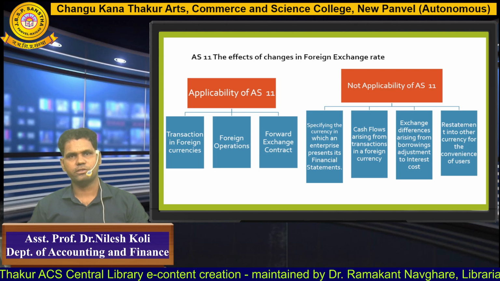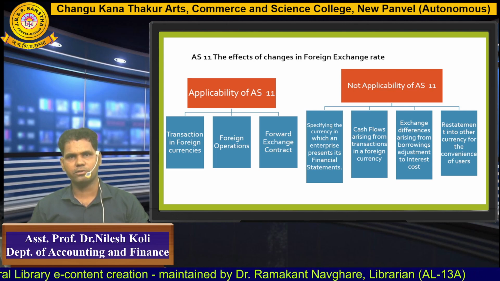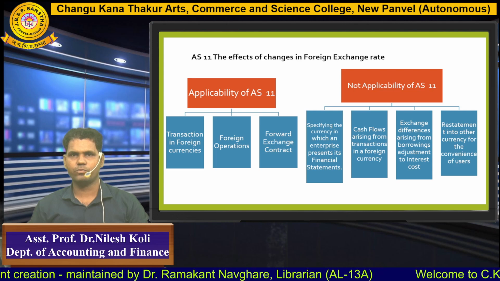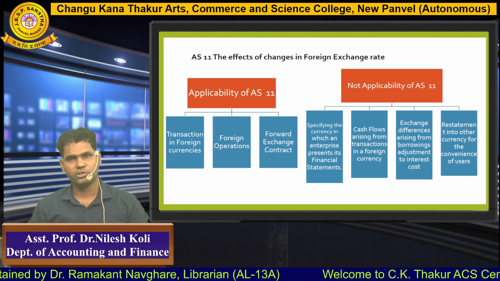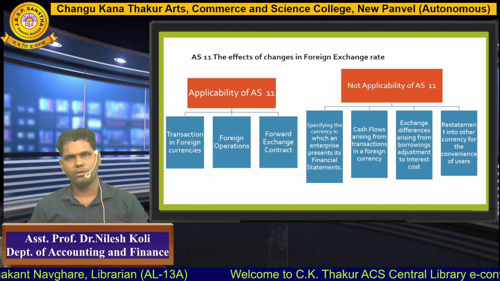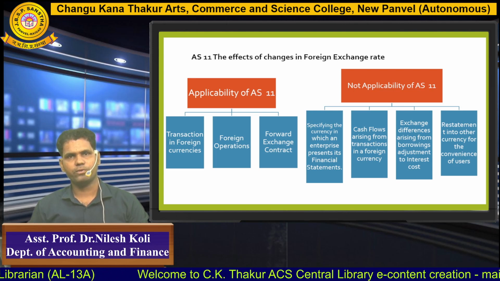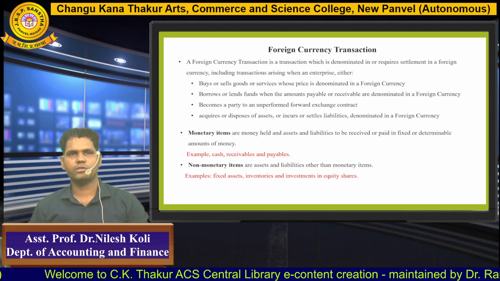So it is applicable in these three cases. It is not applicable to the specification of the currency in which the enterprise presents its financial statements, cash flows arising from transactions in foreign currencies, exchange differences arising from borrowing, adjustment of interest cost, and restatement into another currency for the convenience of users. So this is the applicability and non-applicability of AS 11. First we'll discuss foreign currency transactions.